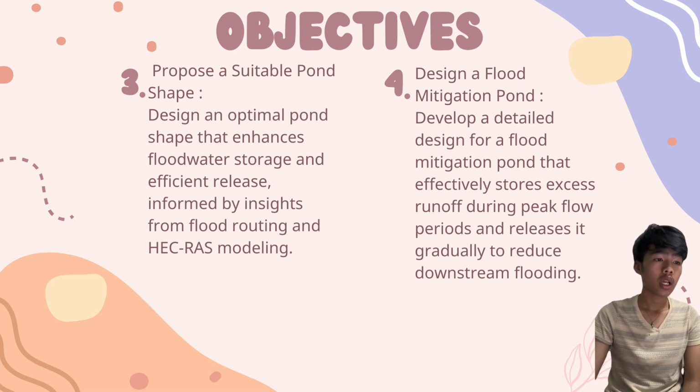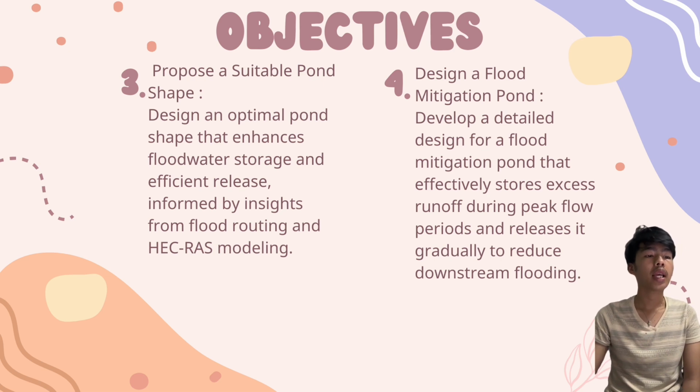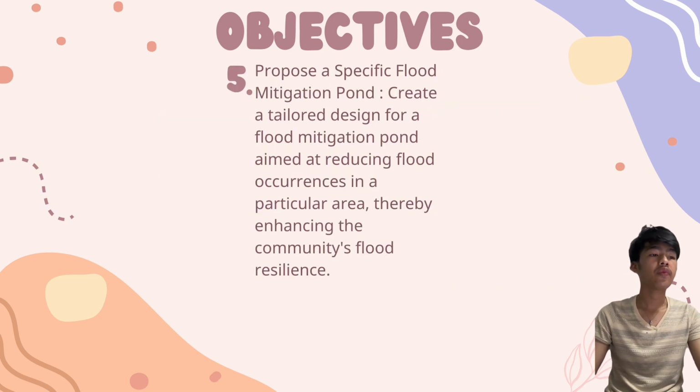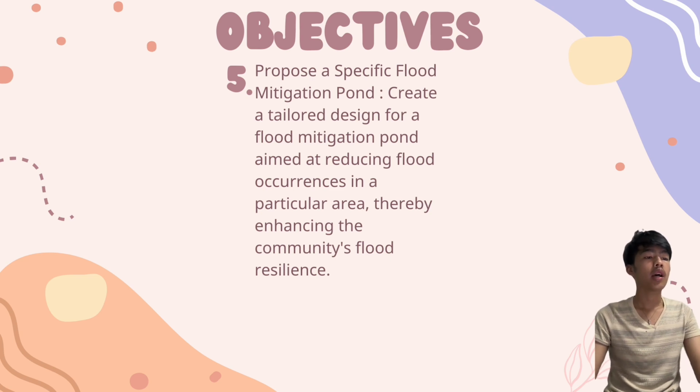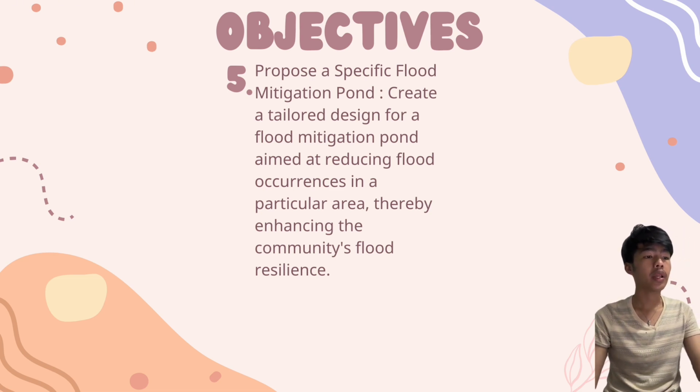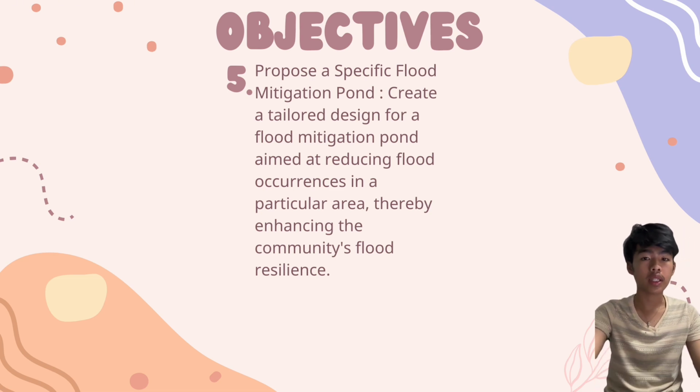HEC-RAS modeling. Design a flood mitigation pond: develop a detailed design for a flood mitigation pond that effectively stores excess runoff during peak flow periods and releases it gradually to reduce downstream flooding. And the last, propose a specific flood mitigation pond: create a tailored design for a flood mitigation pond aimed at reducing flood occurrence in a particular area, thereby enhancing the community's flood resilience.